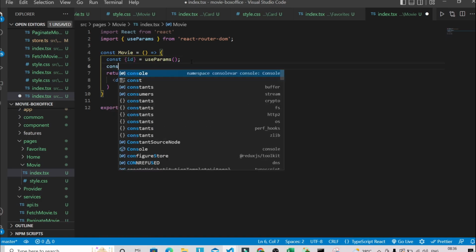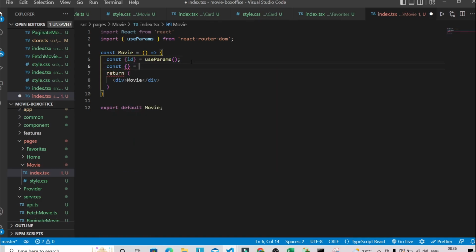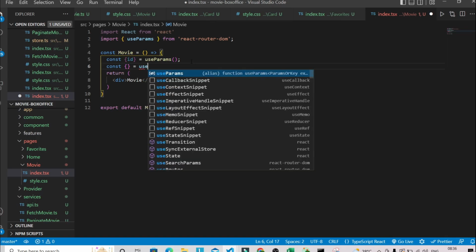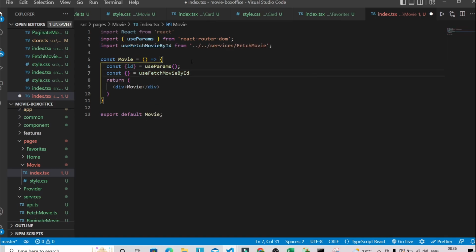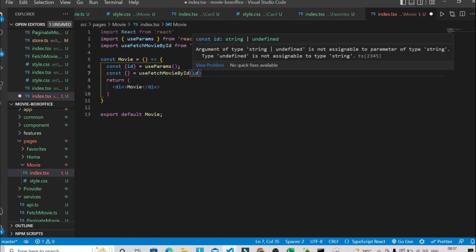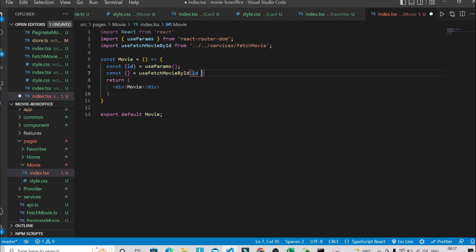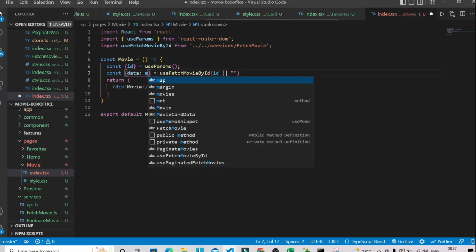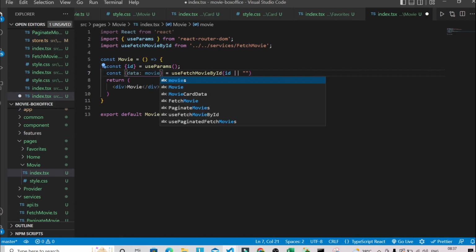After that we can make a request here. So let's bring that custom hook, useFetchMovieByID, and here we can pass the ID, okay. And here you might notice some warning we are getting. So to avoid this warning, we can simply give an empty string here, and now we will get our data. It's going to expose some properties, so we need only data, and we can rename this one to movie. Okay, so I'm just going to rename this one to movie.